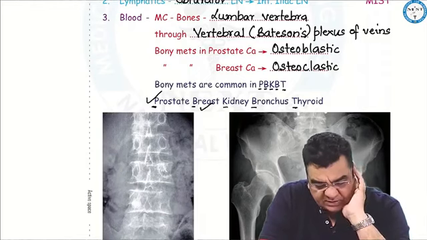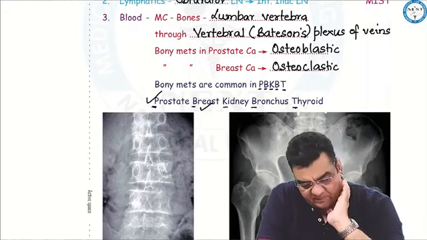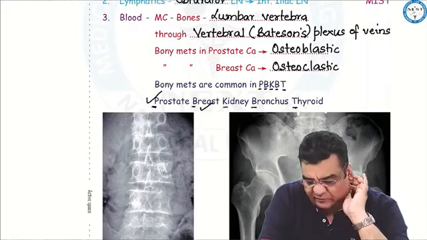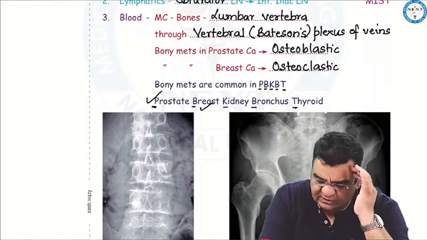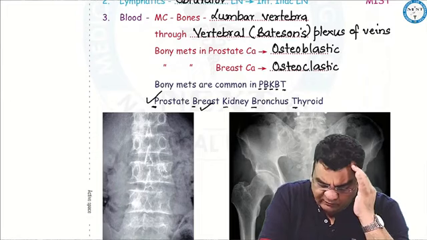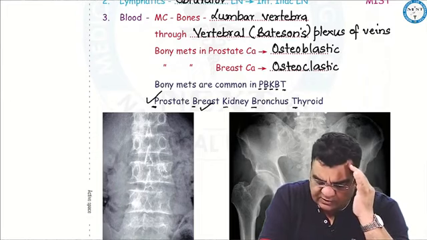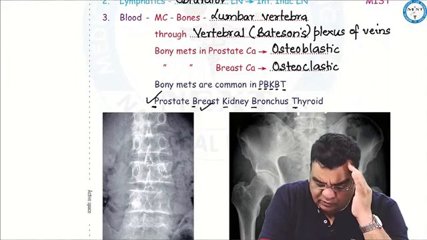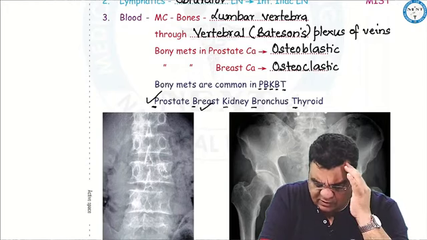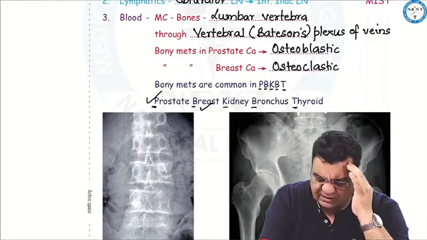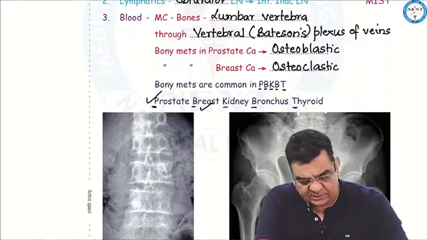I think in prostate cancer, I've mentioned the spread. Locally, the cancer spreads upwards and laterally, involving the seminal vesicles. Urethra involvement is late. Through lymphatics, it spreads to obturator lymph nodes and then to internal iliac lymph nodes. And through blood, it most commonly goes to bones. Through the Batson's lumbar vertebral plexus of veins, it goes to the lumbar vertebra. Bony metastases in prostate cancer are osteoblastic. Bony metastases in other cancers are osteolytic.